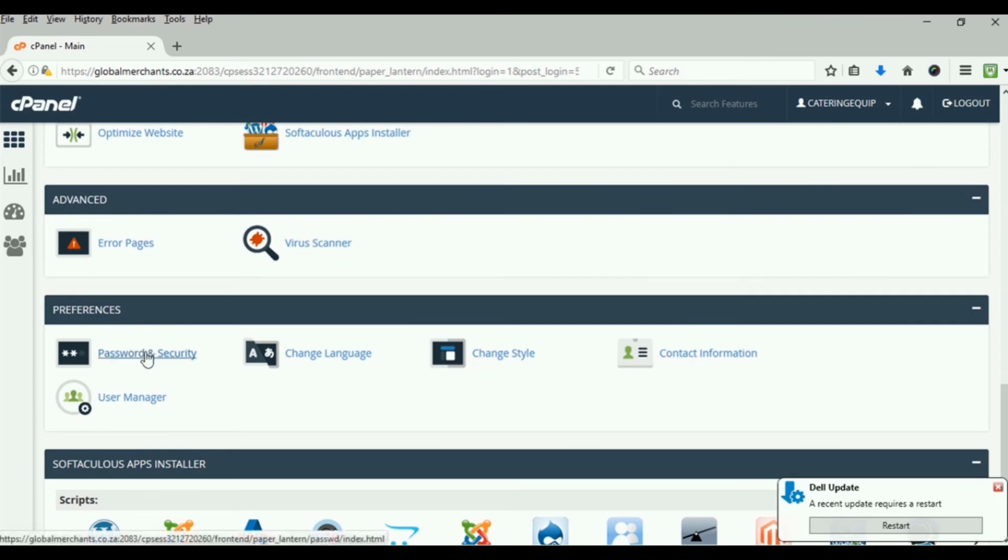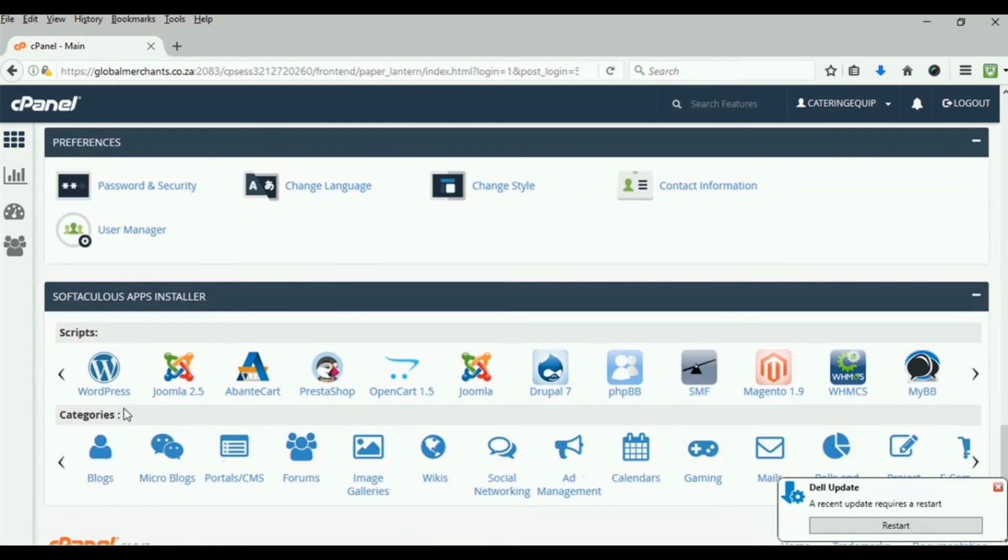Preferences, you can change password, language, style, contact information, and you can add users, other admin users from the same office or wherever remotely to access your control panel, and be very careful in doing that, because they will have full access, be able to delete your website and make critical changes to your control panel.